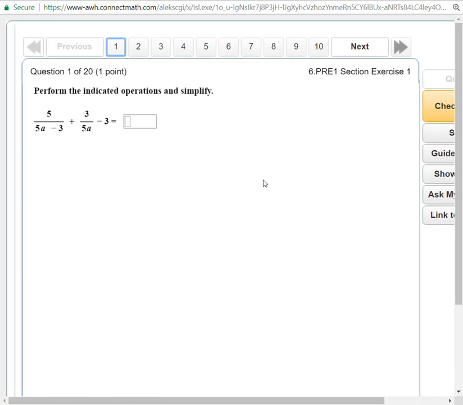So again, that was within the main part of Connect Math. We were in the assignment, we were clicked into our course, and then near the top right-hand corner of the screen, we clicked on Resources. There was a Practice tab, and then from there, we drilled down to the chapter, the section, we started the assignment, and that's what landed us here. So those are the steps that you want to go through to get into this practice assignment.